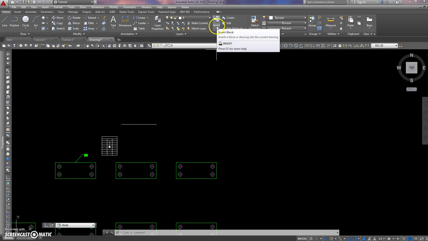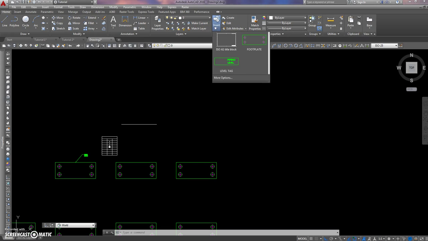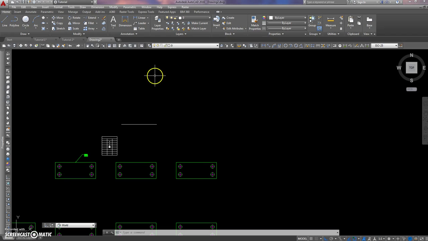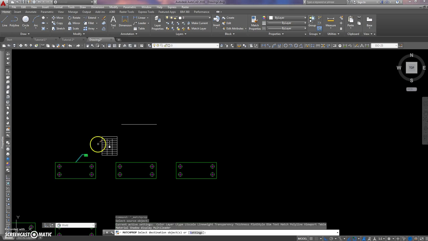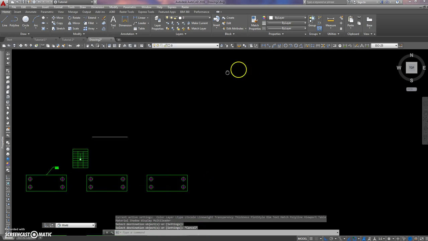Insert, well, we covered that as inserting blocks. It's just that. Oh, that's a nice way of doing it. I didn't even realise that AutoCAD 2016 must be something that's come up in the last few editions. There's your create blocks and edit attributes and all that sort of thing. Match properties, well, it's the same as this match layer there. If I take that and paint that onto there, it's the format painter.